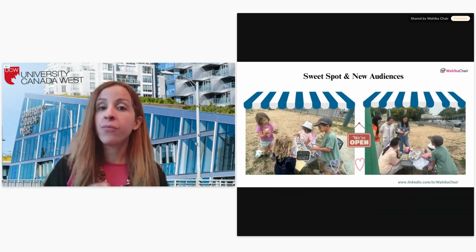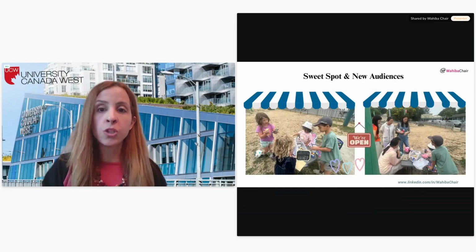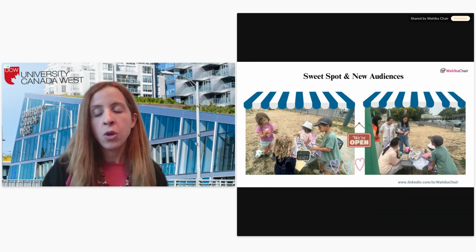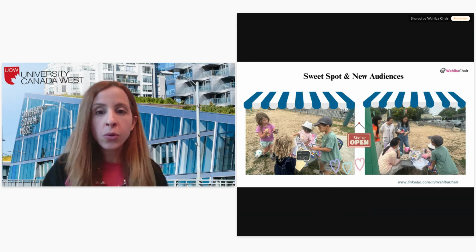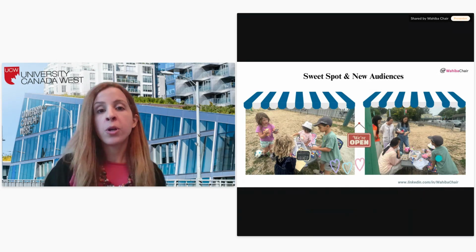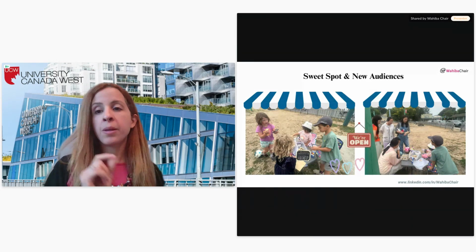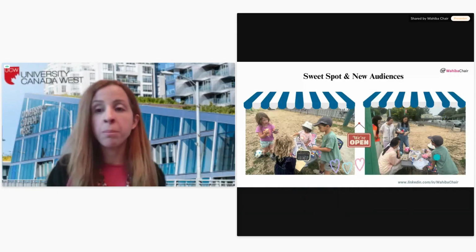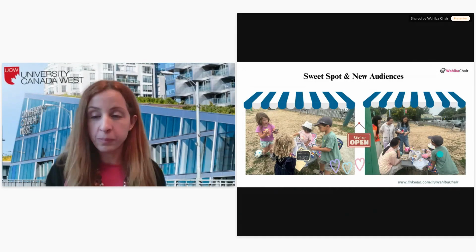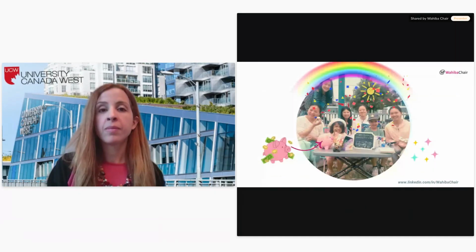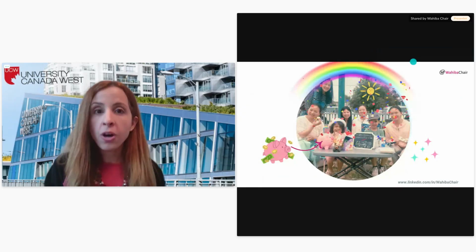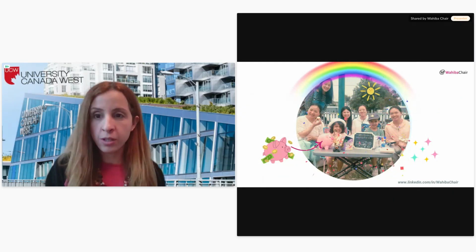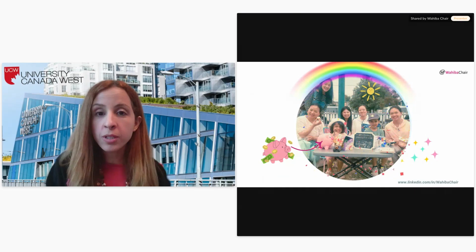And they found their sweet spot in a large park near our campsite, where they were able to attract not only their initial target audience, being families, but also tourists. In fact, their biggest customer was a group of Chinese tourists who loved the muffins so much, they bought a whole box of them. The look on my kids' faces when they sold their first big batch of blueberry muffins was pure magic.